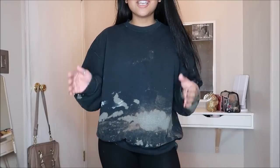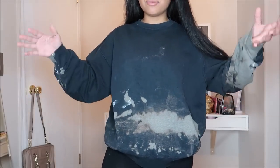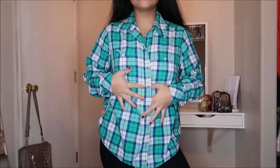You guys know I love distressing my thrifted items — putting holes in them, sandpapering them — but this one was already done for me, and I really dig it. People pay big money for stuff like this. I'm going to go ahead and make the neckline off-the-shoulder, destroy it a little bit more, and wear it as is. This did not have a brand or a price tag.